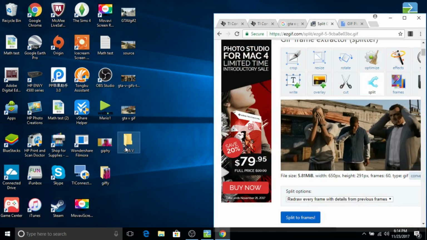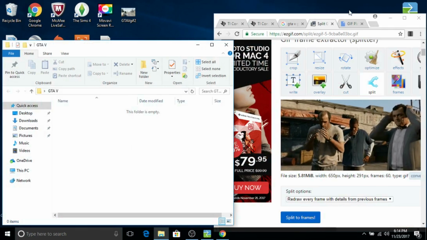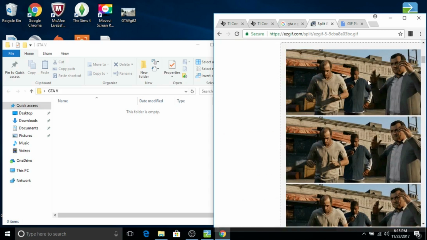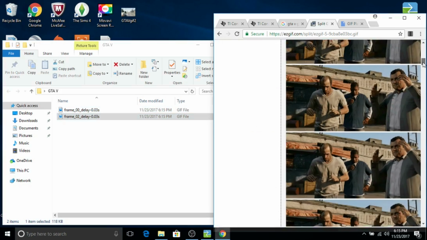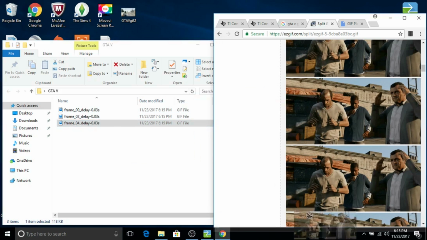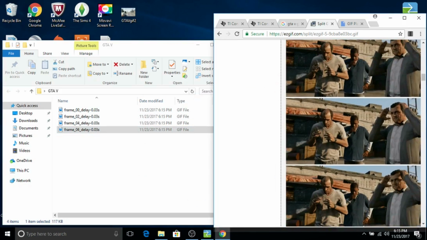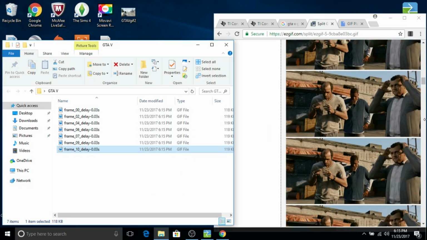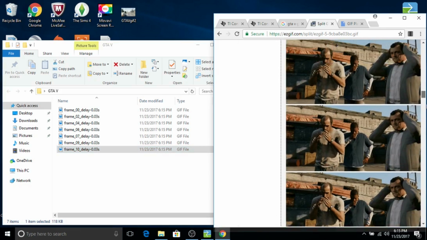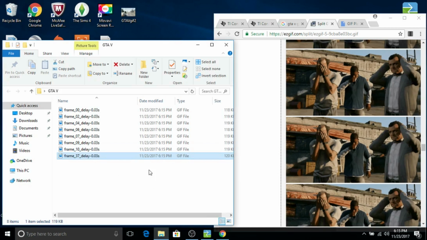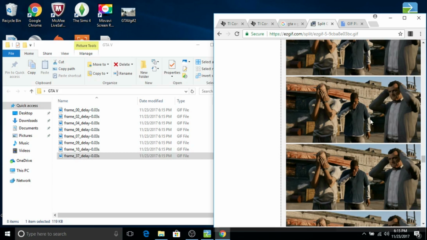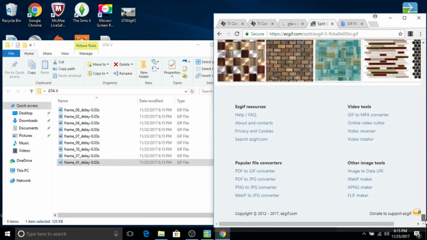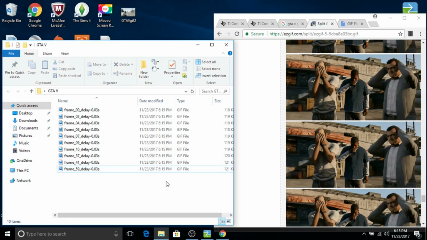So basically, you're just going to choose the 20 most important ones, and you want to make a folder to drag your 20 photos in. So just choose the 20 ones that show the most change. Like if you go one at a time, you might not see as much change as if you were to go like one every two or one every four or five. So once you have those dragged in, you're going to be done.